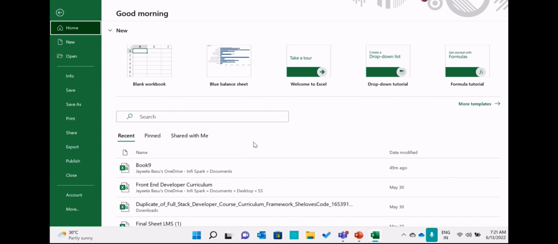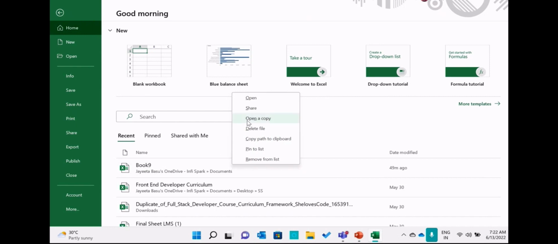That means it will not show in the recent documents list. That's about it. The file won't get deleted, changes won't get lost, and you won't lose out on the information that you have uploaded in that Excel document.